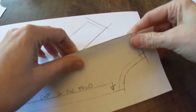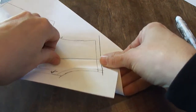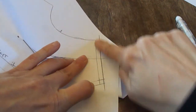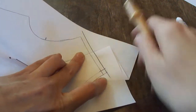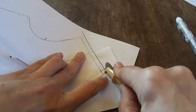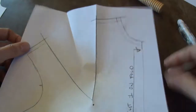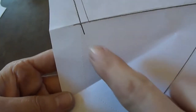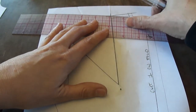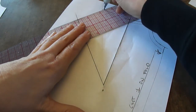You could fold both, you may only have to fold one, and again, I'm pushing the excess towards that center front, and I'm gonna bring this over just like this, and look how beautifully that lines up, and there's my original shoulder. So I could either cut this across to get the shape, or I can do this action with tracing the line with the tracing wheel, and if you can see, I've got this dot, dot, dot, dot, dot line that happens. So now I can come in and trace that for the shape of the dart excess, and I know it's accurate.